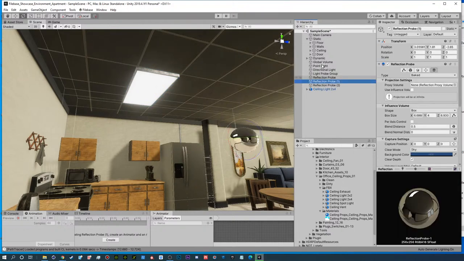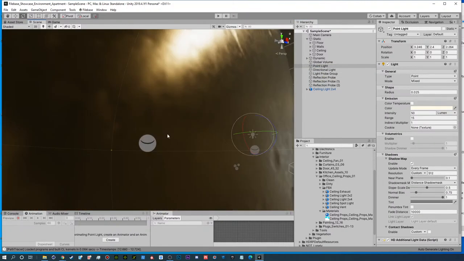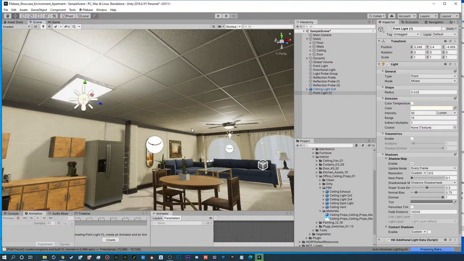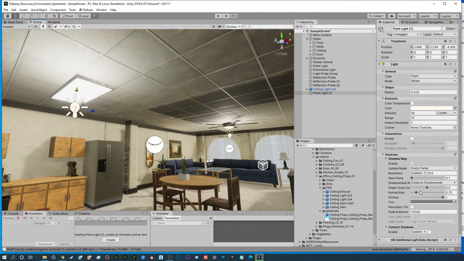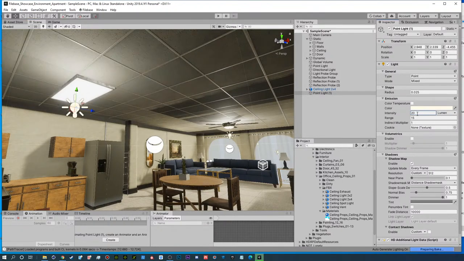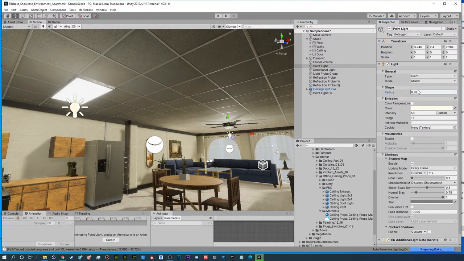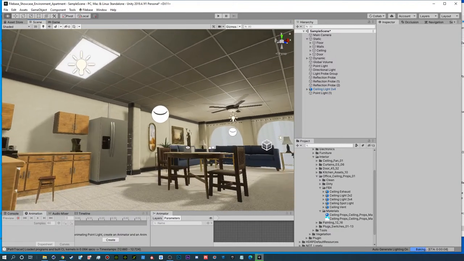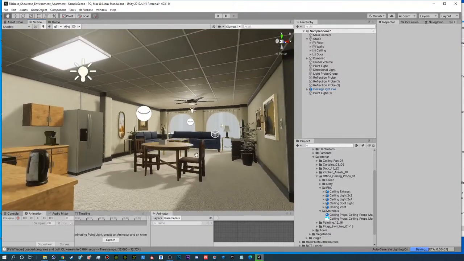So we can even take, you know, let's say this point light over here, duplicate it, and move it down to this area to illuminate this section. And it doesn't have to be that bright. It could be, you know, 20 or 30 or something like that. Another cool trick is there is a radius right here. So if you adjust the radius, it changes it from such like a ball of light to it kind of expands it out a little bit and really just allows the light to spread a little more evenly throughout this room. Which, you know, it's kind of nice.